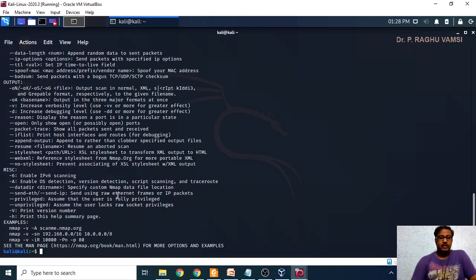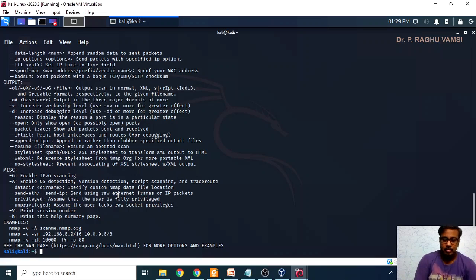Actually, to know about the live systems in the network, pinging is sufficient. With the ping, you will get whether the OS is responding or not. Whenever the OS is responding, the system is live. But you will not get any information about the ports or services that are running on the computer.